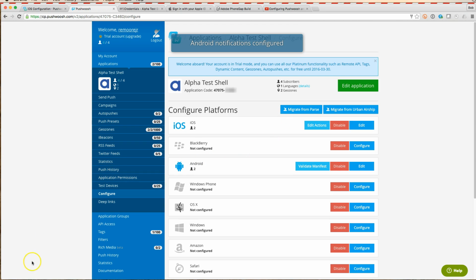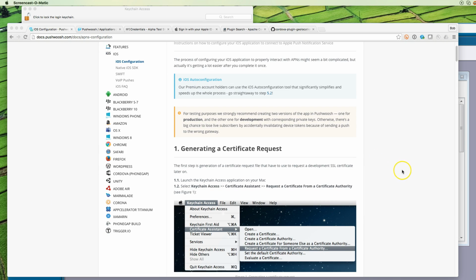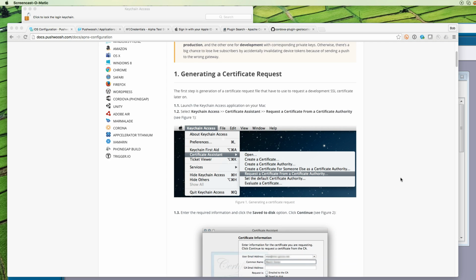Next, it's time to generate your iOS credentials. When using PhoneGap Build, you will need to configure your app to properly use the Apple Push Notification service as well as provide PhoneGap Build with the proper credentials to build the app that you'll be using with the APNS SSL certificate that you will have uploaded to Pushwoosh. iOS push notification configuration is well documented on the Pushwoosh website, and they also have an iOS auto configuration utility that should be helpful for Windows users without access to a Mac running OS X.